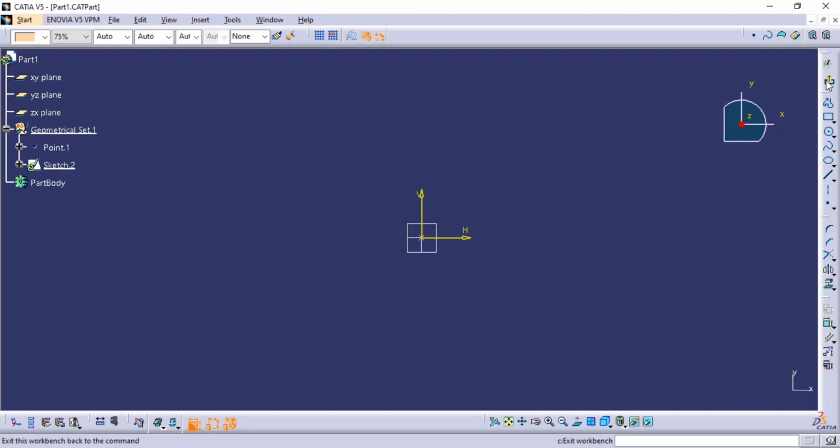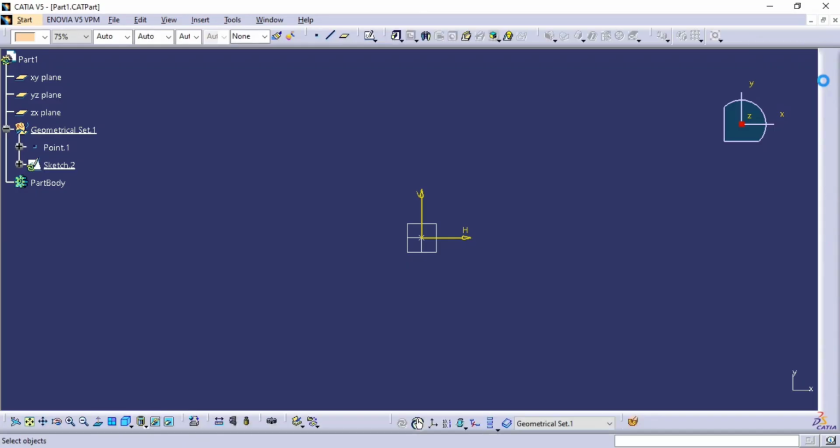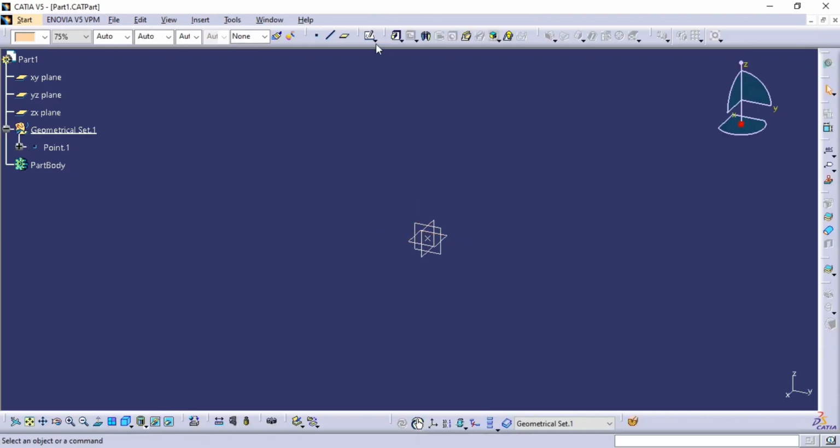So now what I do, this is an exit tool, a handy tool we use for getting out of the sketcher. So click on exit. So I use the sketch tool to sketch on the top plane.